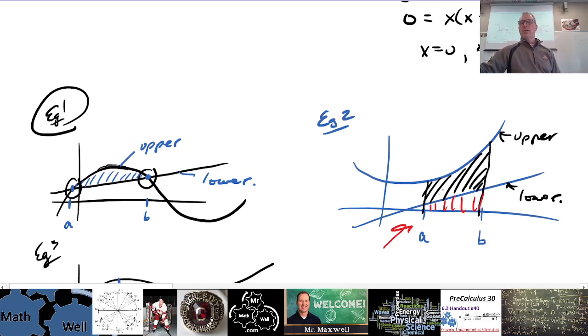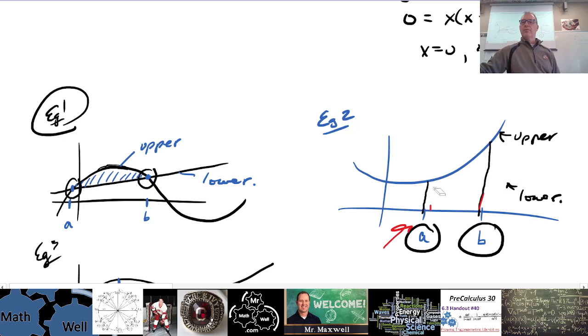Sometimes it's just, hey, what's the area between two graphs? And they might give you a to b. So you might have a case like this where you have two graphs that don't intersect, but they're telling you, I want you to find the area between the two graphs from a to b. Let me just say it like this. So what you'd have to do then is, first of all, figure out which is the upper and which is the lower between a and b. And again, a quick sketch would help.